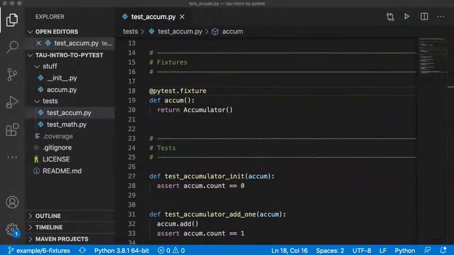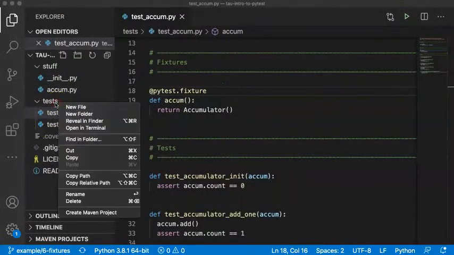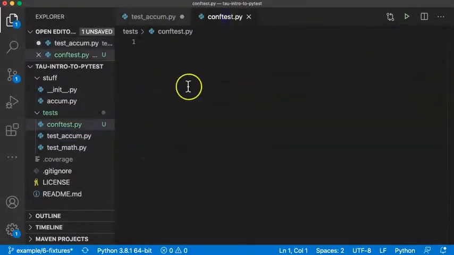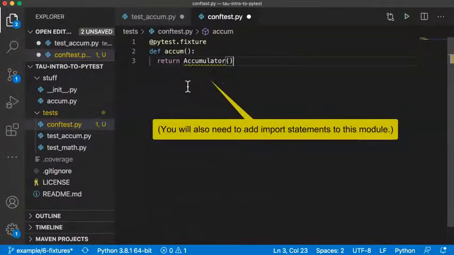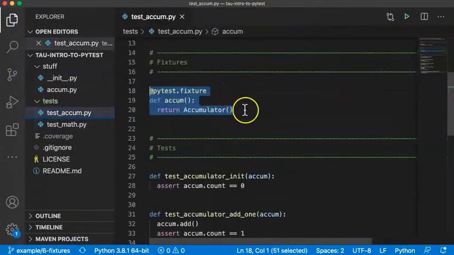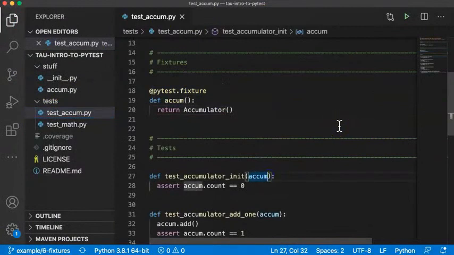There are a few advanced tricks you can do with fixtures as well. If you want to share fixtures between multiple test modules, you can move them to a module in the tests directory named conftest.py. Conftest modules share test code for PyTest. The name of the module is important. PyTest will automatically pick up any fixtures here. A test case can also use multiple fixtures. Just make sure each fixture has a unique name.